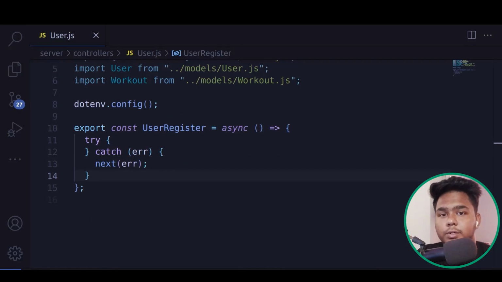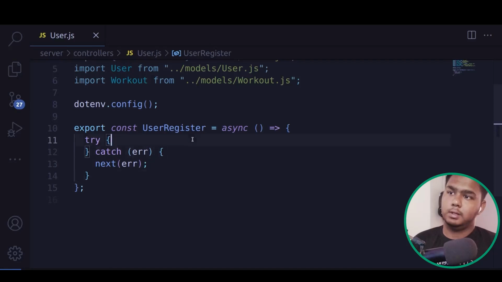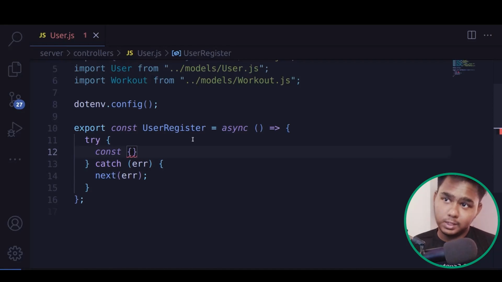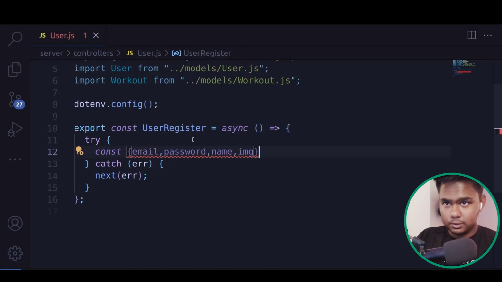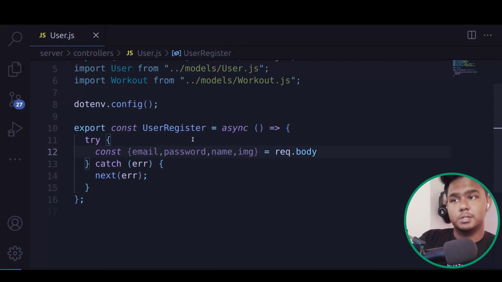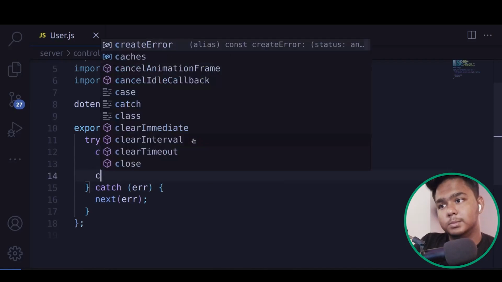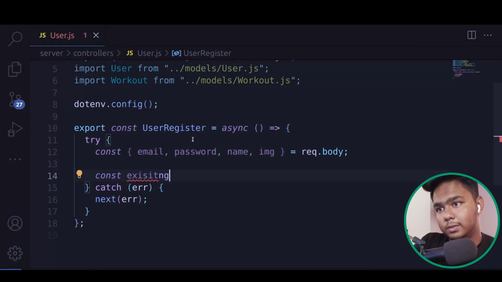So inside this try, first of all let us define the email and password that we will be taking from the request.body. Email, password, name and image, these we will be taking from the request body, and then we will check if the user is already present or not.